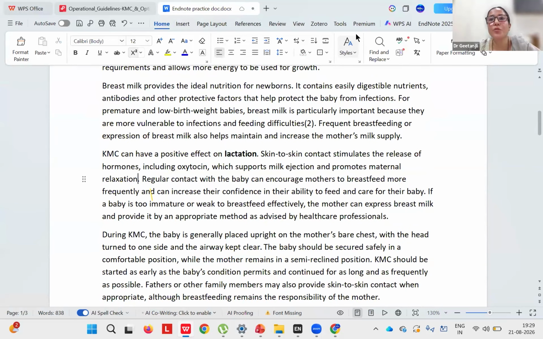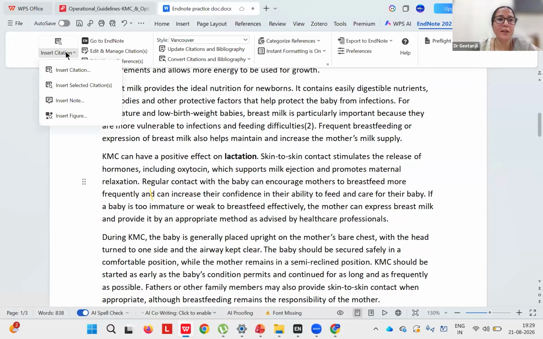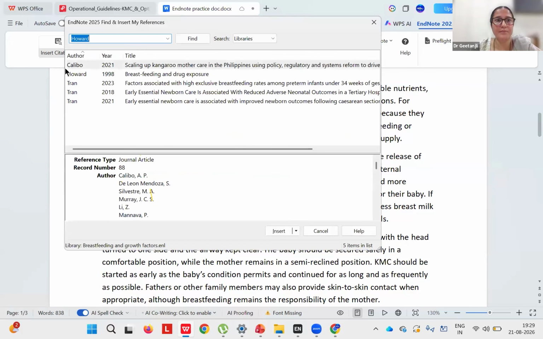So you go to EndNote 2025 in your Word document. At the upper bar, maybe in the center or maybe in the right side corner, you will see EndNote. You have to click on EndNote, and on the left side you would see insert citation, and then you click on insert citation.